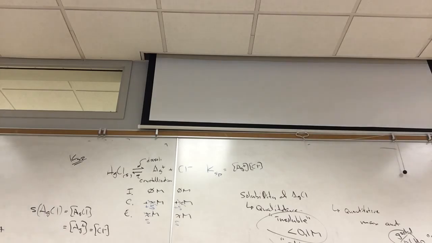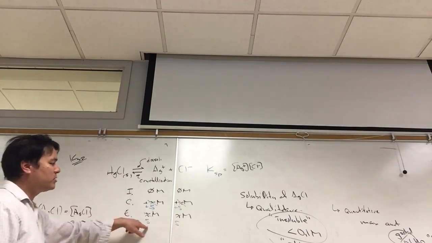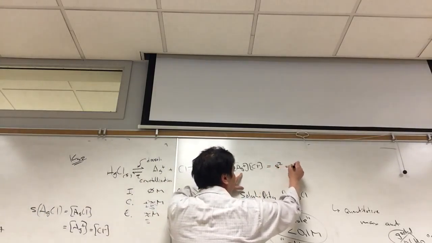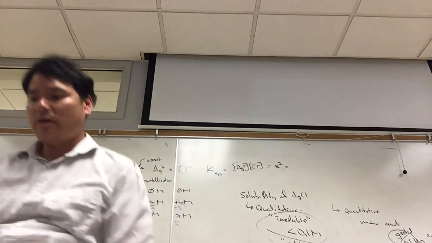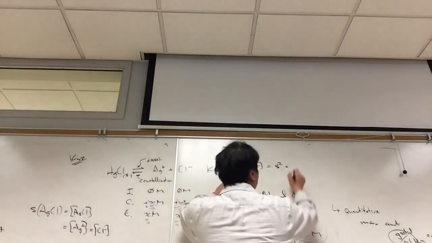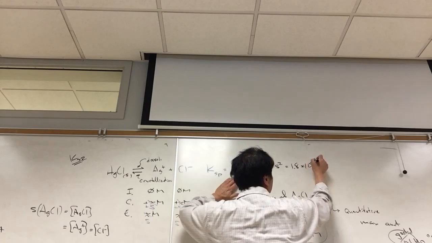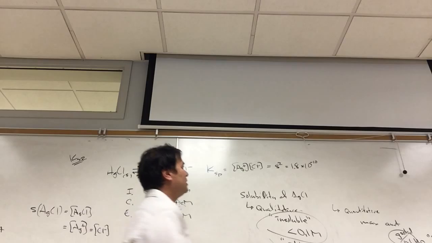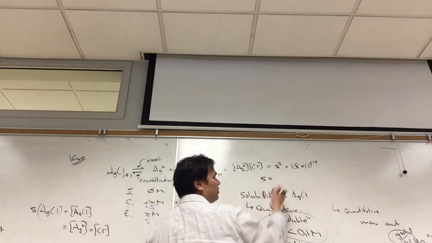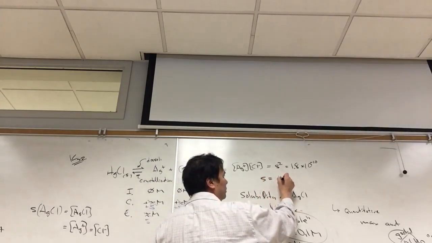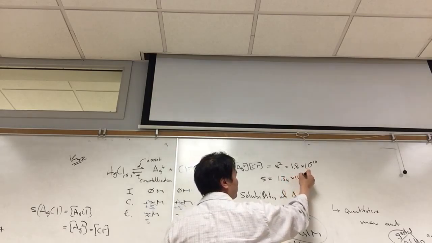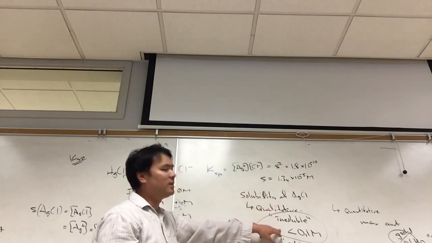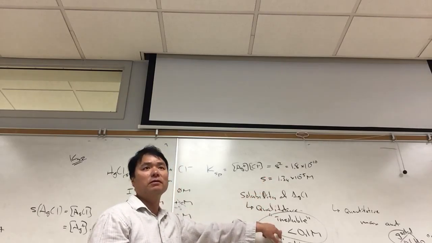And so what we'll do here is we'll just saturate a solution, measure its solubility, plug those solubilities in here, and determine it. And lots of people have done this, and they come up with a number of 1.8 times 10 to the minus 10 for the KSP of silver chloride. And that means the solubility must be the square root of that, which is, I think, 1.34 times 10 to the minus 5 molar. Well, 1.34 times 10 to the minus 5 molar is way less than 0.1 molar, so it's highly insoluble. Okay?